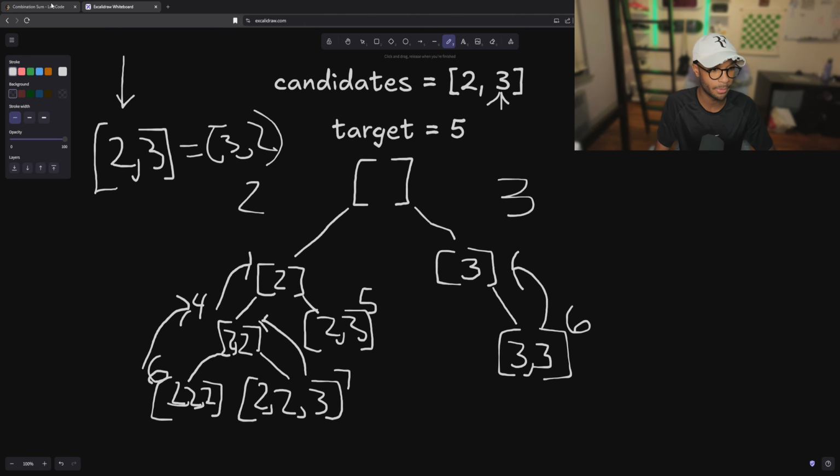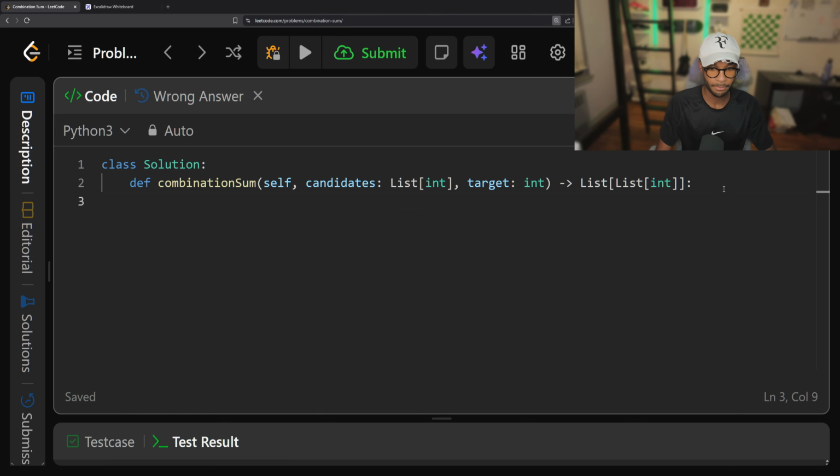So now let's get into how we code up a solution like this. So the first thing I like to do is have a res variable, and that's just going to be the container that's going to hold all of our combination sums. Next, what we should do is create our DFS function. So we define a function and we're going to say def DFS, and it's going to take in a couple of things. The first thing we need to do is our combo, which would just be an array that's going to hold our current combination. Next, we need a start to know where in the array we should start iterating from. And lastly, a count.